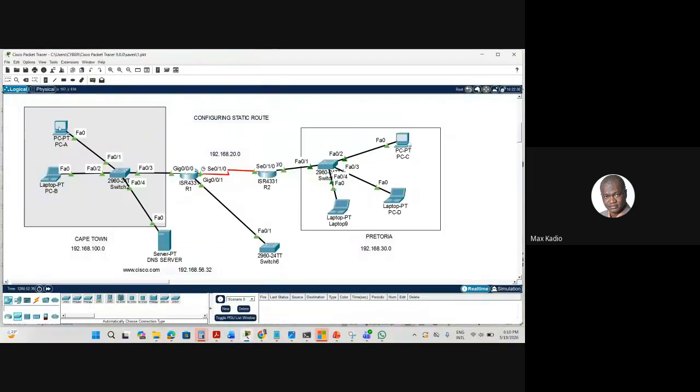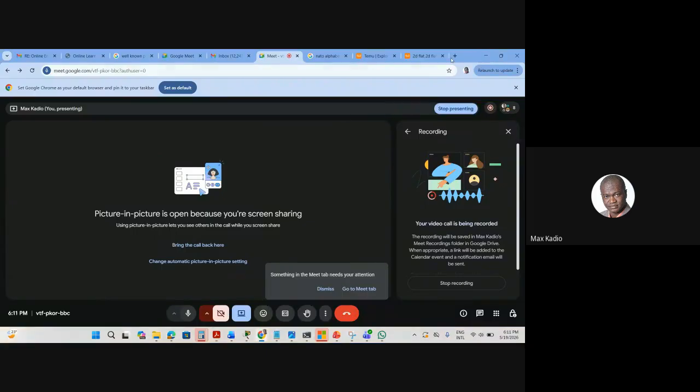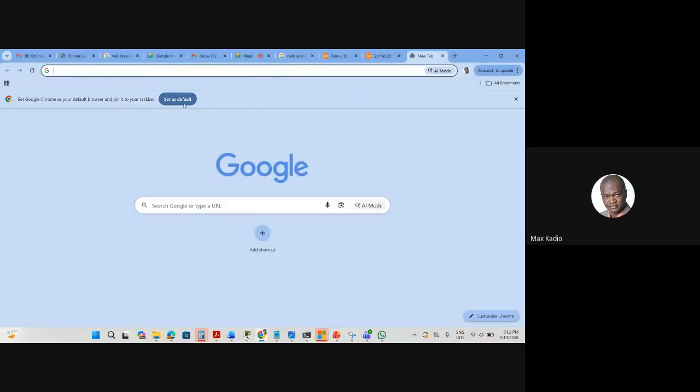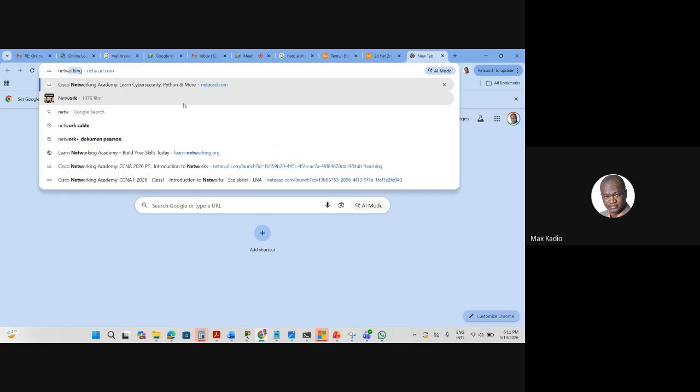So when you have a PC, you use a network cable. You plug one end to the PC and one to the switch. I did explain network cable to you.